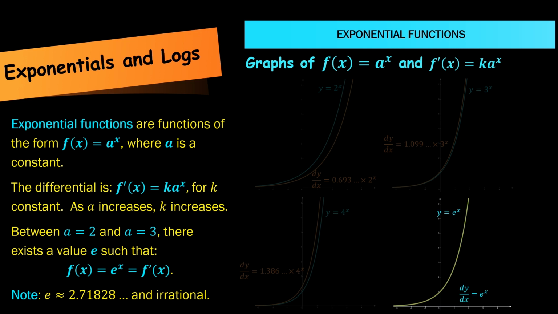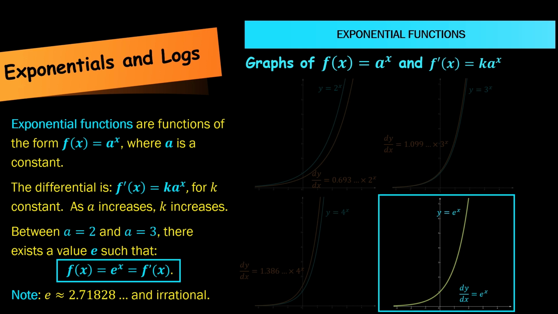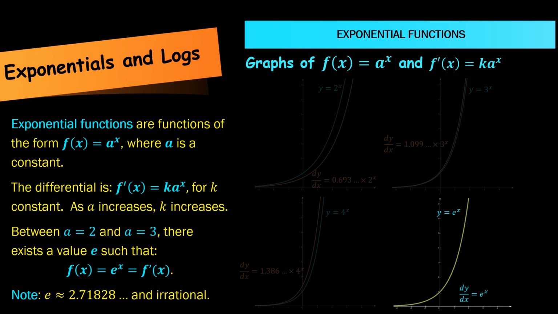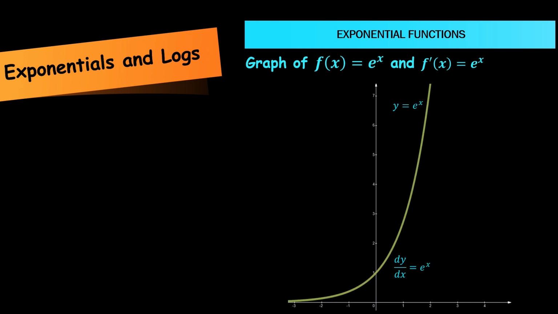So here's the curve for y equals e to the x, and dy dx, notice, is equal to e to the x also. We are going to focus our attention on y equals e to the power x. So here's the graph of f of x equals e to the power x, and of course, as we mentioned earlier, this has the special property that the derivative is also e to the power x.